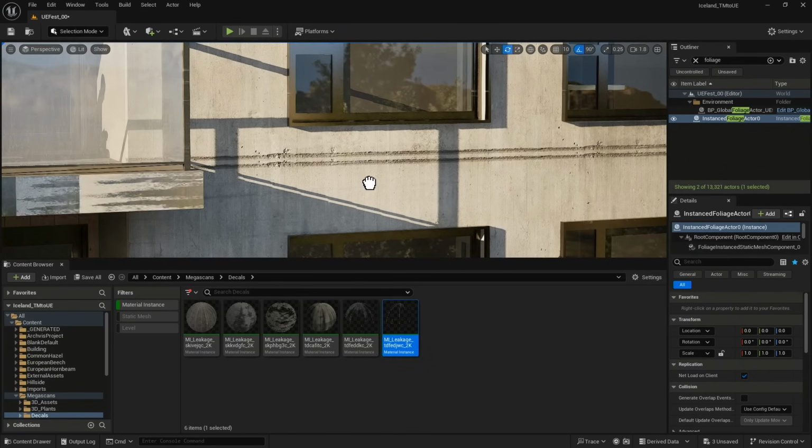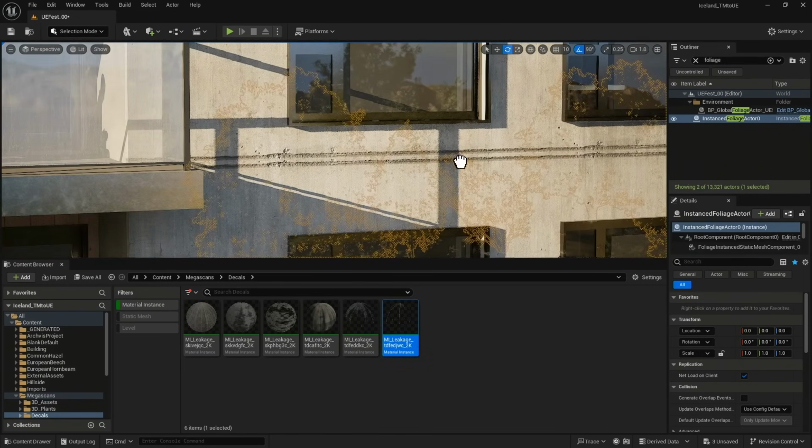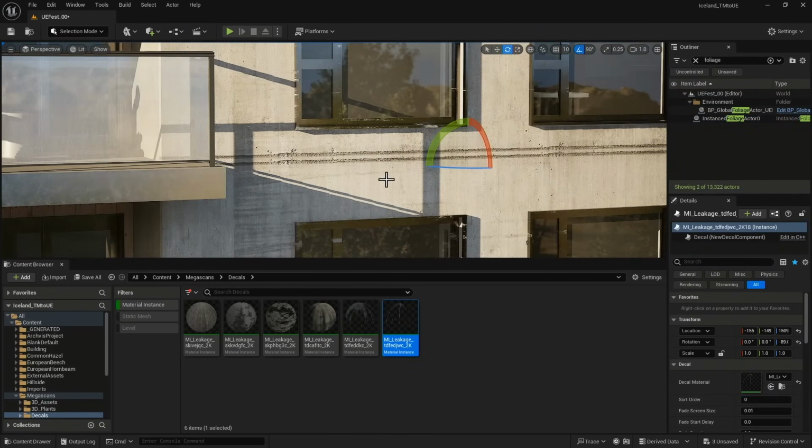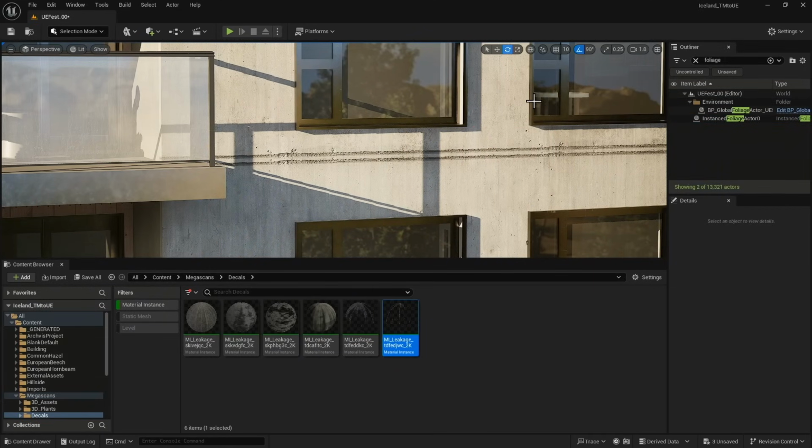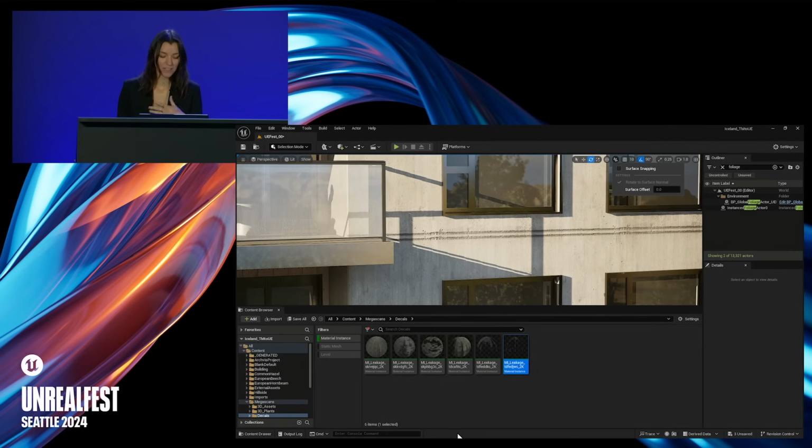If I drag and drop it in, you'll see that it's snapping to the surface. I bring this up because I think by default this is not turned on in Unreal Engine. So I just want to showcase this in case you are not experiencing the same thing when you drag and drop something in. This little icon here is the surface snapping button. I believe by default this is turned off. So let's take a look at what that looks like when you bring it in.